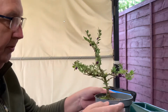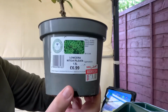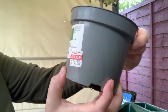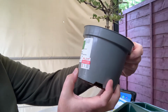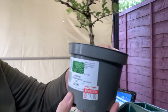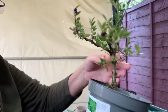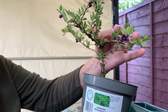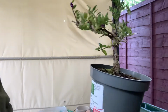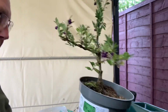Right, so that's a dear little tree. Actually, the name is on there. So there we are. Look, and that's how much I paid for it. So there's the name. I haven't got my reading glasses, but it's very nice and well chuffed for that. And it's an evergreen. So next year, I'll be able to do a little bit more with it, trim it back. I've got that one as my leader, that one there. So I thought I chose that one, and I think that will come on. I'll be able to start reshaping it next year, and it should be a little bit of fun. So anyway, I'll put that one down.